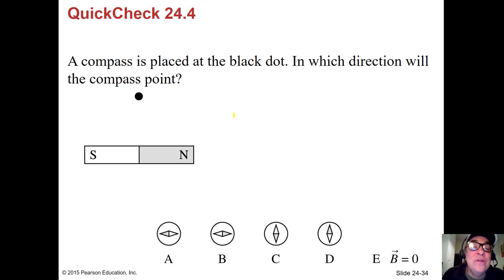Okay, what if you put a compass up here at this point? Which way is the needle going to point? All right, so we know magnetic field lines leave the north, wrap around here. So here we're going this way. And then they end up at the south. So if you were to take a compass and put it up here, it would have to be pointing that way, pointing towards the left.